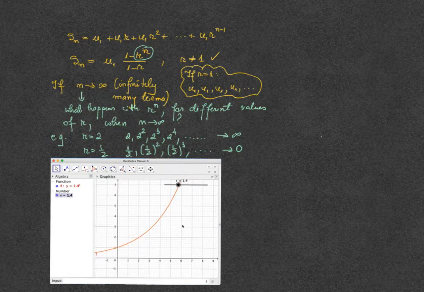Let's stop a bit and analyze r equals 1.4. So 1.4 to the power of 1, then 1.4 squared, cubed, and so on. And see, 1.4 to big powers gets very, very big, going to infinity. It's something we know: if we keep multiplying by a number bigger than 1, the result gets bigger and bigger. So r to the power of n will approach infinity for r bigger than 1.